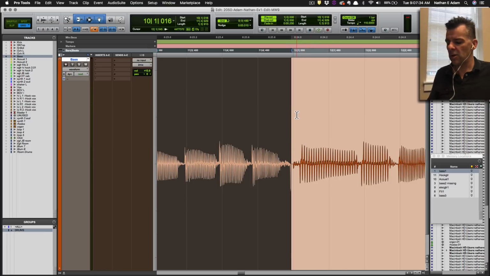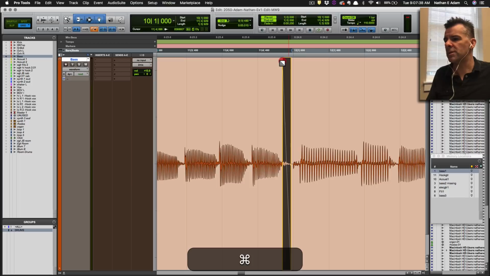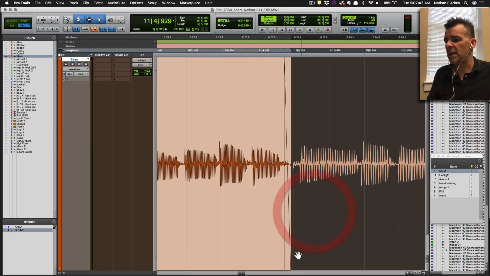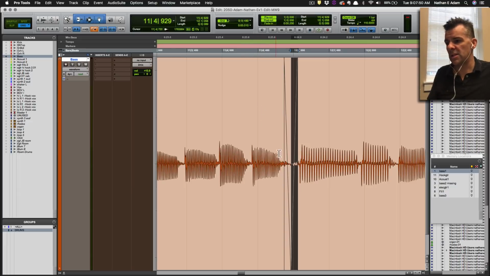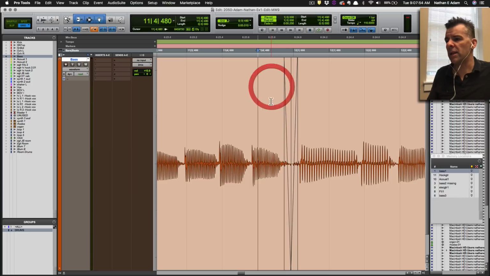So in this case, I'm going to hold that Command key down, and I'm going to come up and make a fade out here. So I'm making this little fade out, and then I'm going to come to this side, and instead of cross-fading them together, I'm going to make a little fade in. I don't want to fade over the front of the note, but this is going to allow that bass to actually drop to silence and come back up. So if I hit play now, we can hear how it sounds.